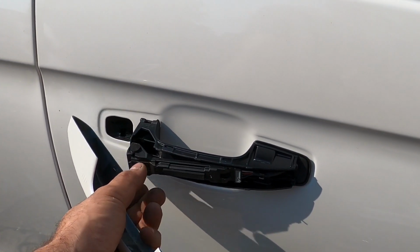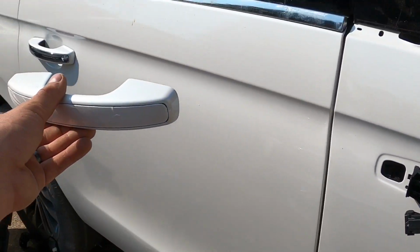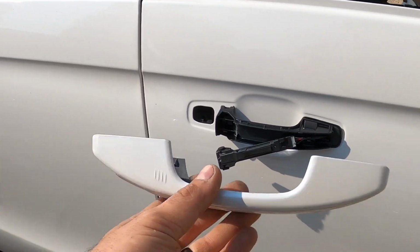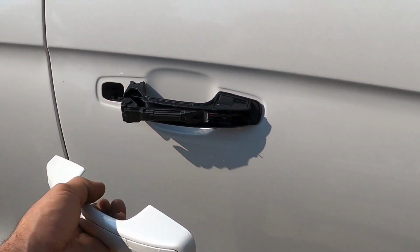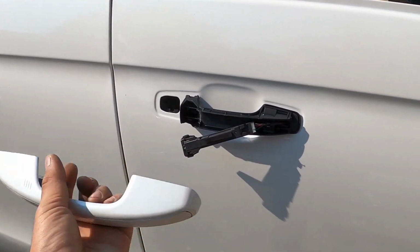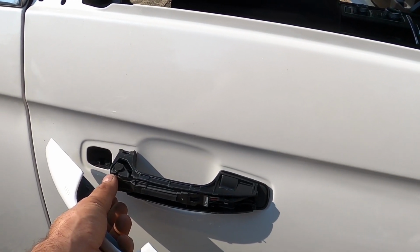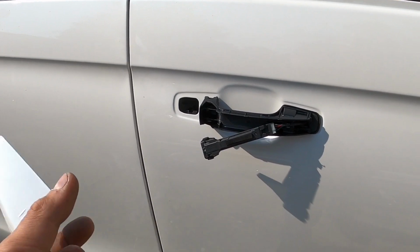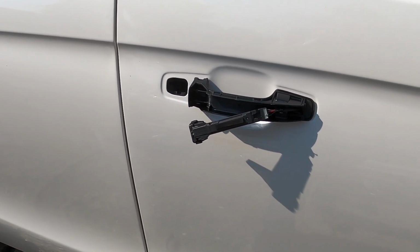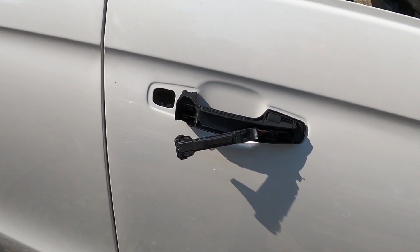I'm glad this door handle survived. Well, I had to buy the outer door handles, front and rear door, and they're pretty pricey. I paid like 180 bucks per handle, but the inside of the door handle survived, so I'm glad I didn't have to buy the full assembly. But yeah, it's getting close. Let's get this door assembled and carry on with the rest of the car.